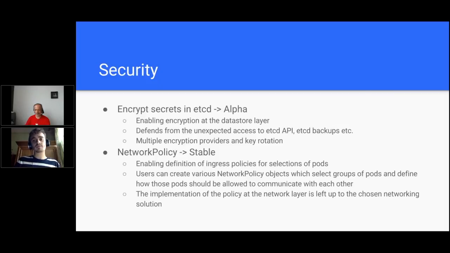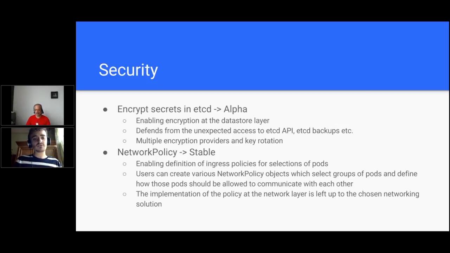And it wasn't a big problem for users of Kubernetes who were using managed solutions, like GKE, for example, Google Container Engine. But if you're using the open source version of Kubernetes on premises or in a different setup, you may consider that having your secrets unencrypted may significantly affect the security status of your Kubernetes cluster. So since this release, we have enabled encryption at the database layer. Since this release, secrets in etcd are encrypted.